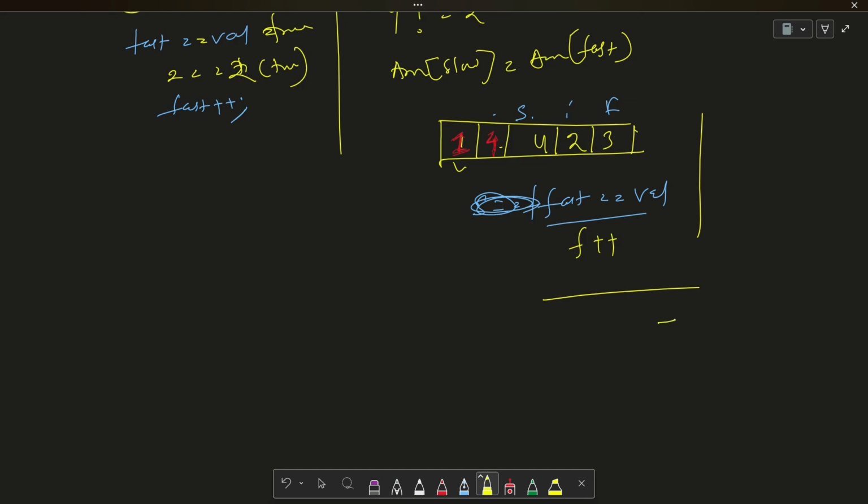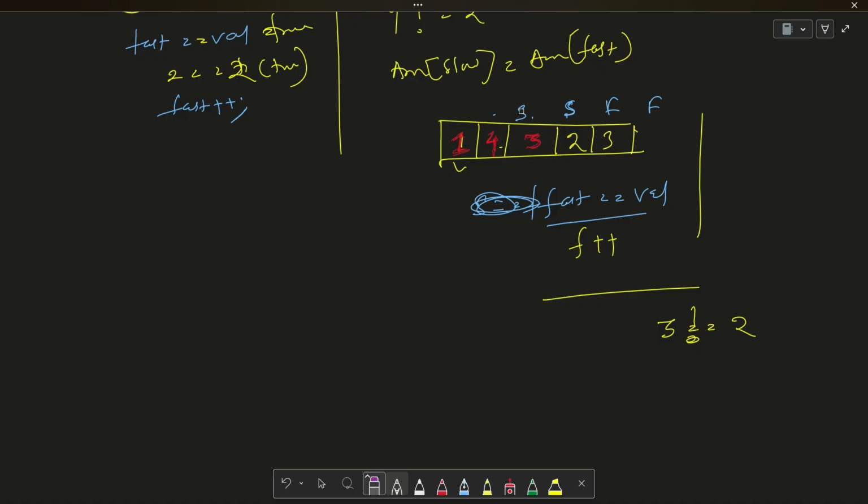The fast pointer value is 3 and our value is 2. It is not equal. It is not equal, so we are going to put this element into the slow pointer. So 3 will come to here. This will be the 3, and we will move the S and F also.